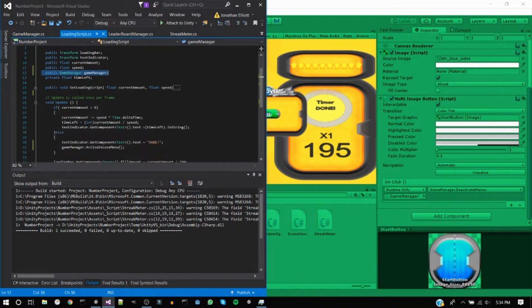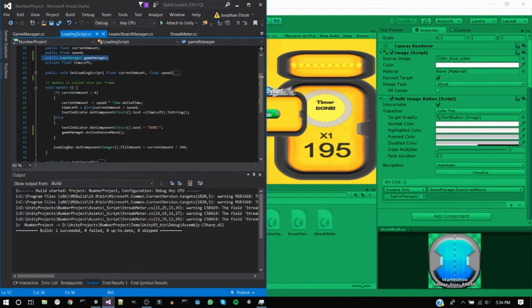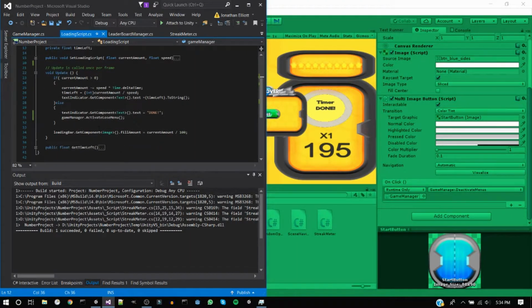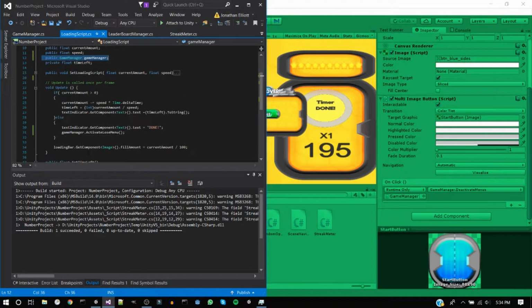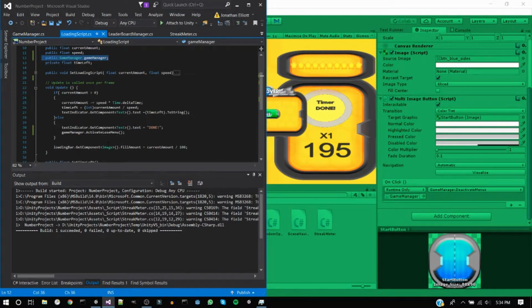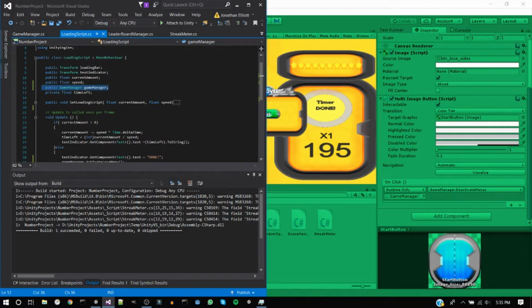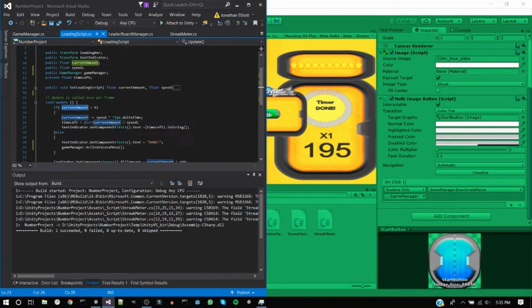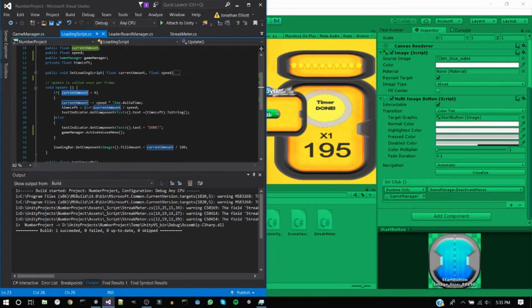And then in the update function, where the time is decrementing, basically if there's time left, if the current amount is greater than 0, so if this is not empty, keep decrementing the time. That's all it's doing.